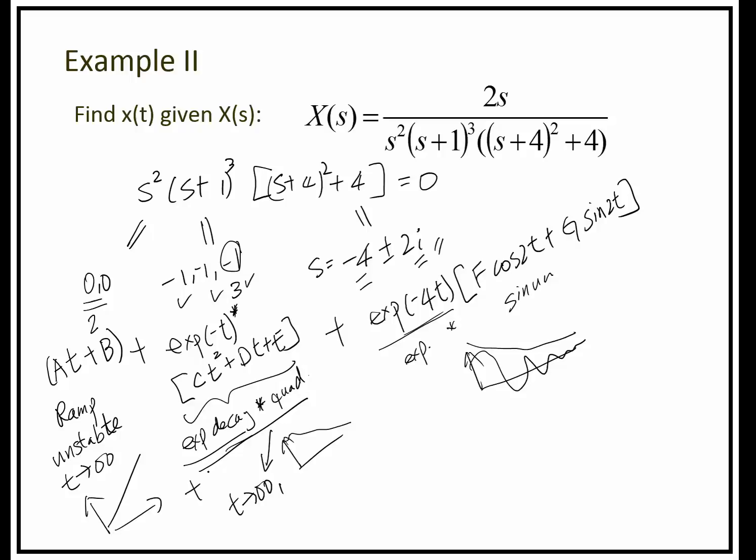So your solution will be the combination of these three graphs. If we were only interested in stability and the behavior of the solution, in terms of is it stable, is it vibrating or not vibrating, you don't necessarily have to solve for the constants. Based on this pole analysis, we know the answer already.